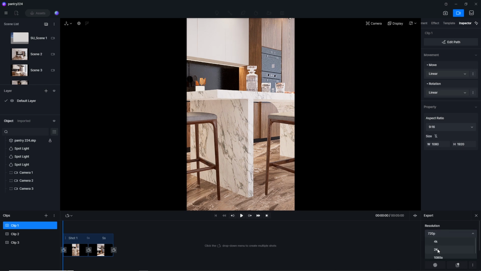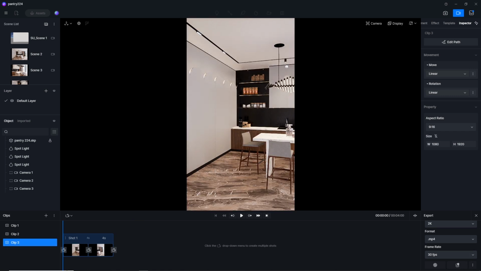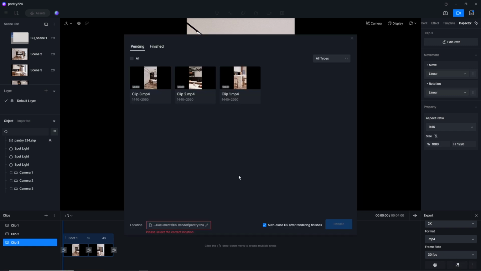I will change it to 2K resolution, and then frame rate 30 FPS is enough. Let's add every clip to the render queue. Okay. And just run it. Check them all and run it.